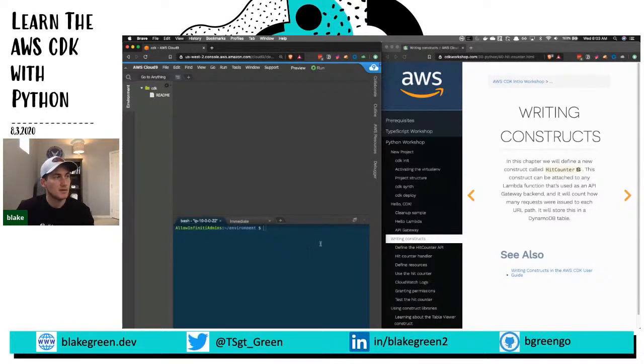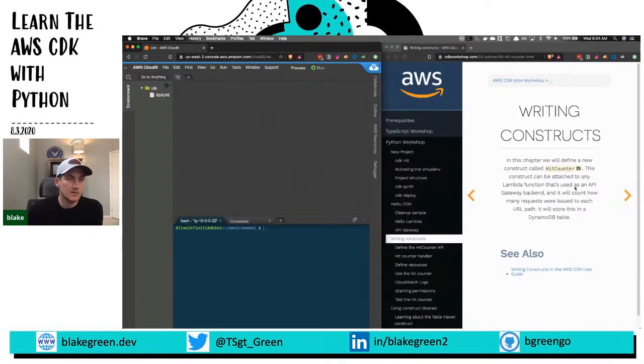All right, we'll just go ahead and kick off here. So, writing constructs. In this chapter, we'll define a new construct called hit counter. This construct can be attached to any Lambda function that's used as an API Gateway backend, and it'll count how many requests were issued to each URL path.